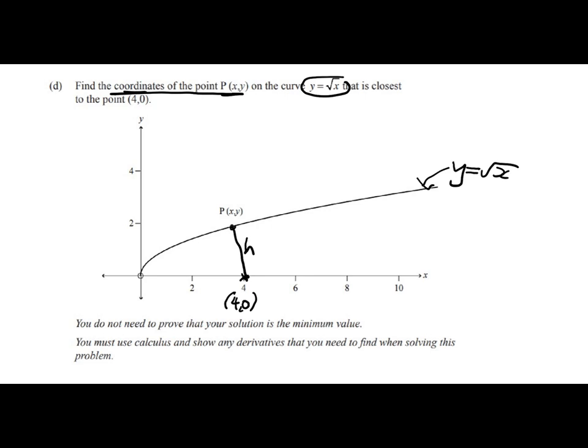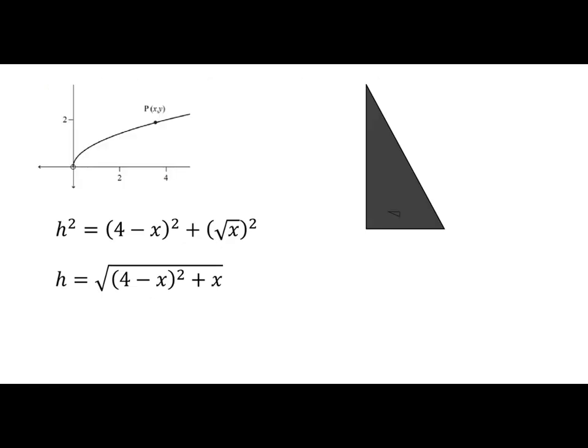So let's think back to what we know about how to find the distance between two points. If I've got a point here and a point here, then I join them up and I form a little right angle triangle. And on the next slide, I've set some things up so that we can see our Pythagoras situation with a little triangle. My triangle is going to be here for any point on the curve.